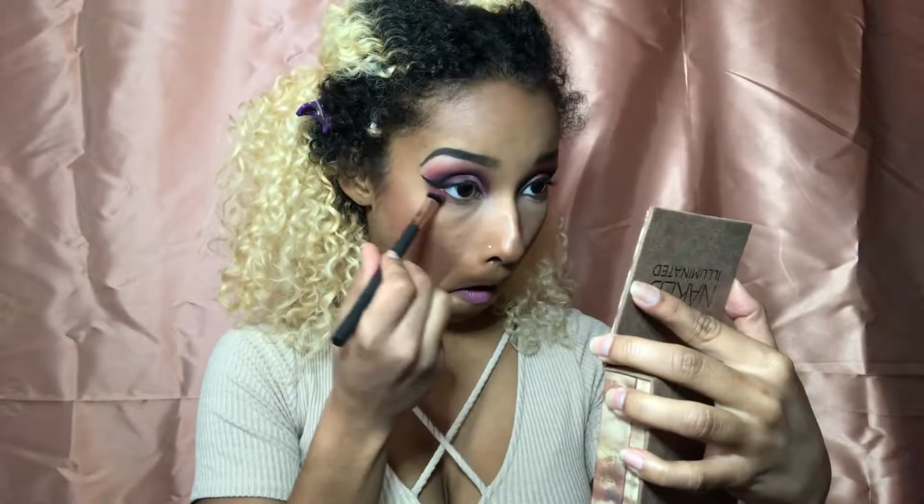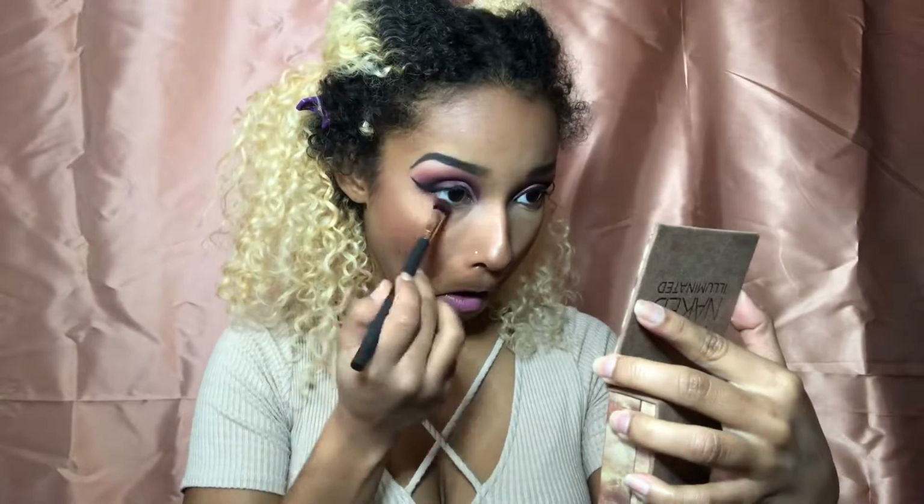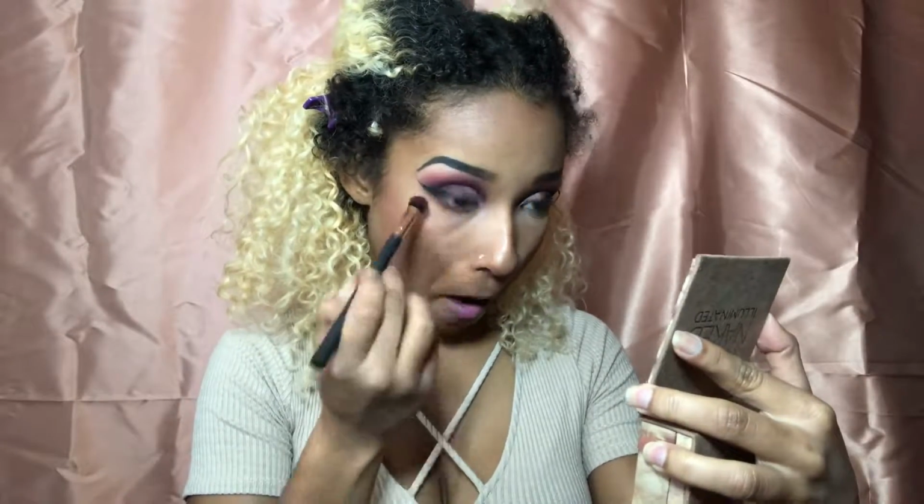Boom. So on the bottom lash line, I'm just going to repeat the same color sequence. I'm going to start with Sparks and then Rockstar, jump into Mystic a little bit, and then add in some Bling Bling and some Ballsy.